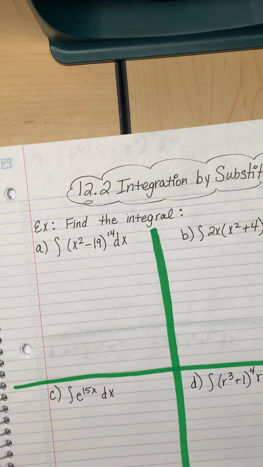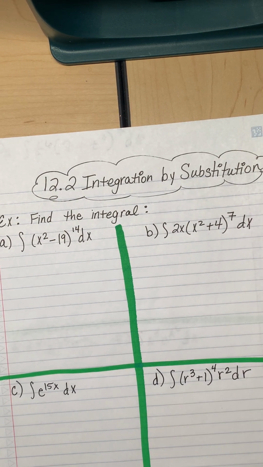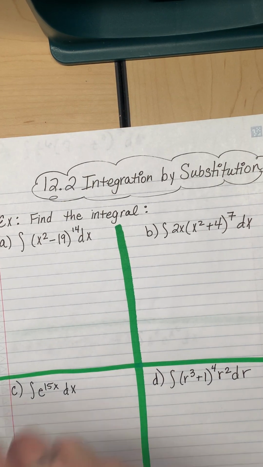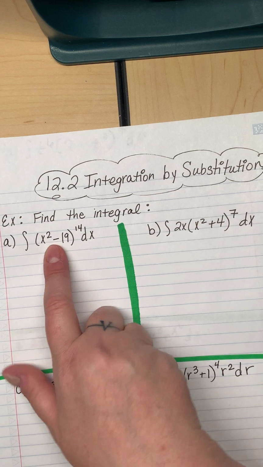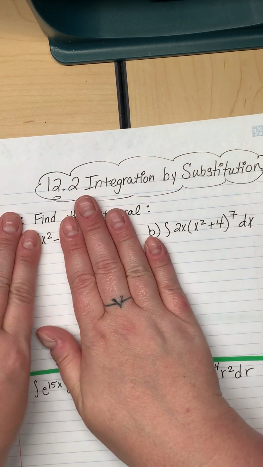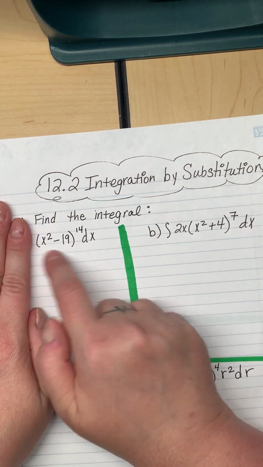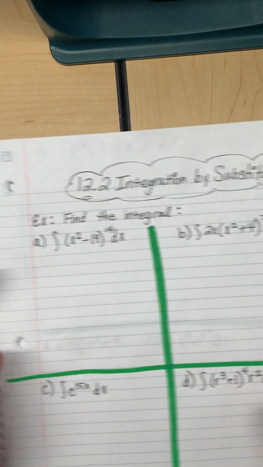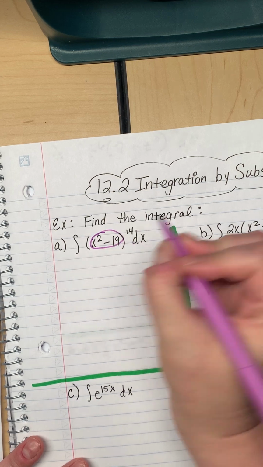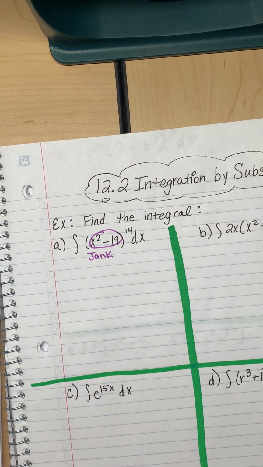So let's look at part A. What looks janky about it that does not match the rules we've been using? Well, the part that looks janky to me is the parentheses, because we have not been doing some kind of parentheses to an exponent. The only thing we've done is maybe the integral of x squared or the integral of 2x. We haven't done the integral of a bunch of junk to an exponent. Yeah, okay. So on part A, the janky part is this part in parentheses, that x squared minus 19.